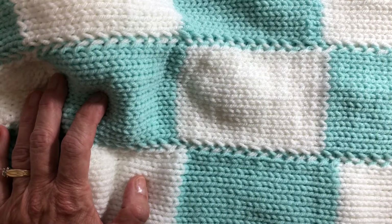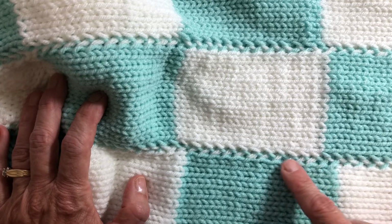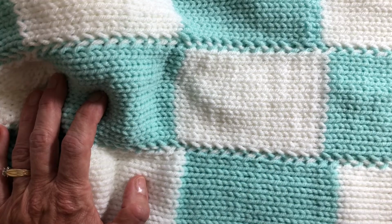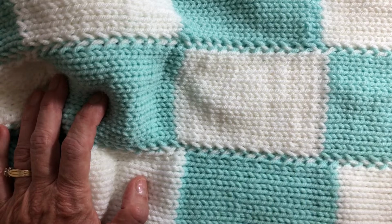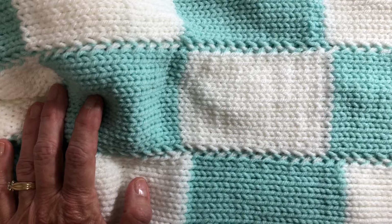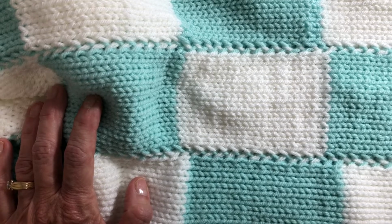Okay, so now we're at the point where we are going to put our panels together. I've done most of my panels. I'm just working on the last one now, just so I can show you. But I just love this simple small kind of braid looking kind of join. I don't know what it's called, to be honest with you. If anybody knows the name of this join, please put it in my comments so that I can use it in some of my videos that I'll do in the future. Because I looked it up and I really don't know what it's called. It's done with a crochet hook, and we're going to get right to it.